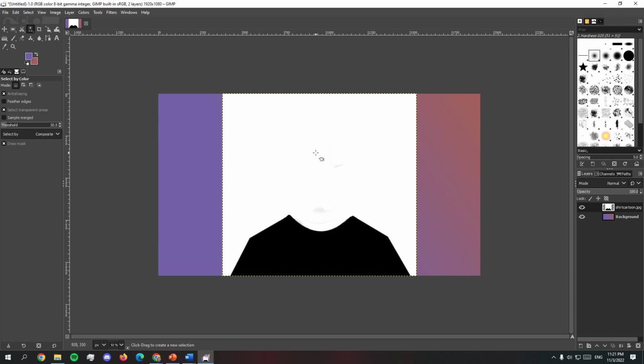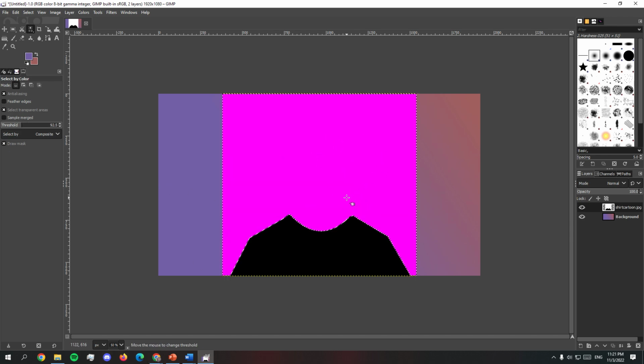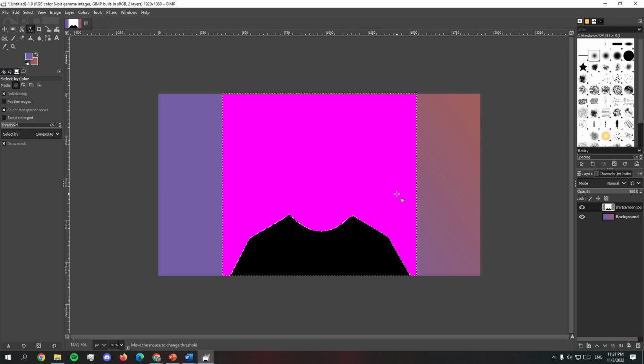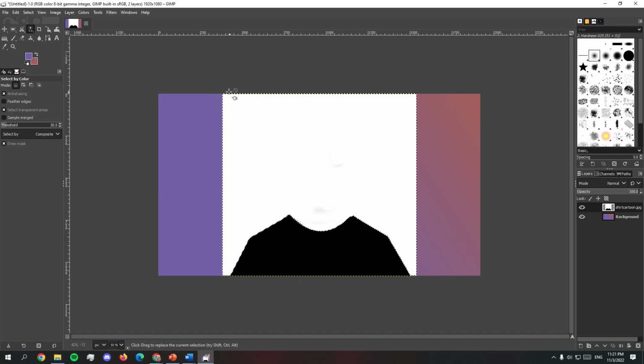And we're just going to click on this, and also make sure that your draw mask is checked off, because I've used this program already. It's already checked off, but typically it's not checked off for you guys. But when you click on this image, it shows you what has been selected. So I want the white part, so that's the part that's chosen. After that, you can see that it's been selected with color select. When you see this running ants animation around it, that means that it's been selected.